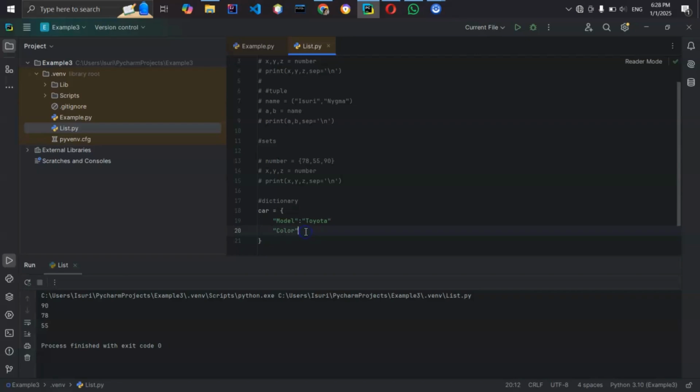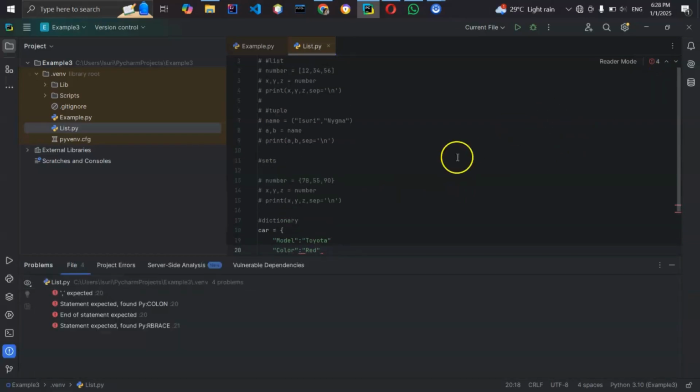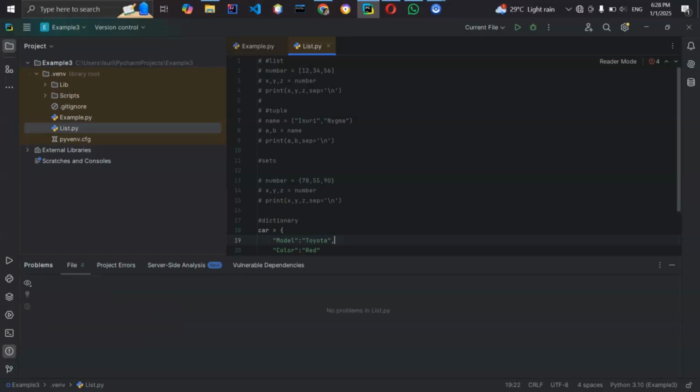Color, I give it as red. What's the issue? Oh, you should separate it by giving a comma.